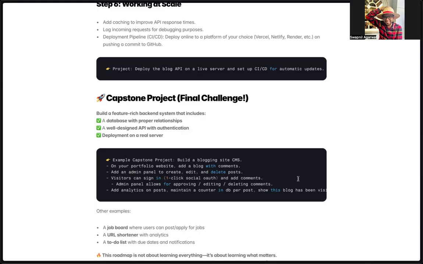Someone is asking, hey Swapnil, I know front end dev better. Can I now learn backend? Yes, you can. It depends on how you see your career growing. If you like front end, then I would recommend you go in depth into front end itself. You don't need to learn backend, but if sometimes you're getting bored or you want to expand your knowledge and understand the bigger picture of how things work across the tech stack, it's a good idea to explore backend.